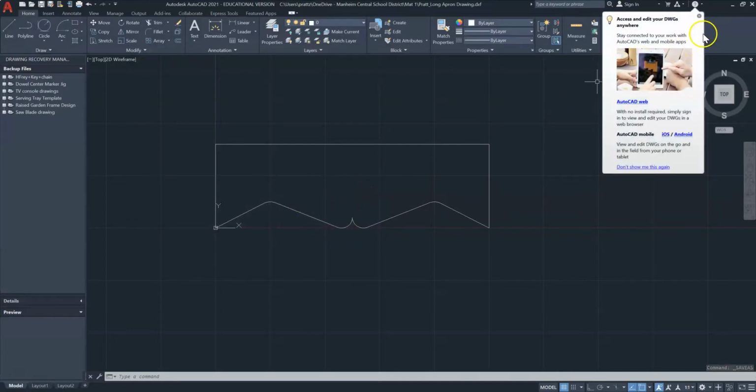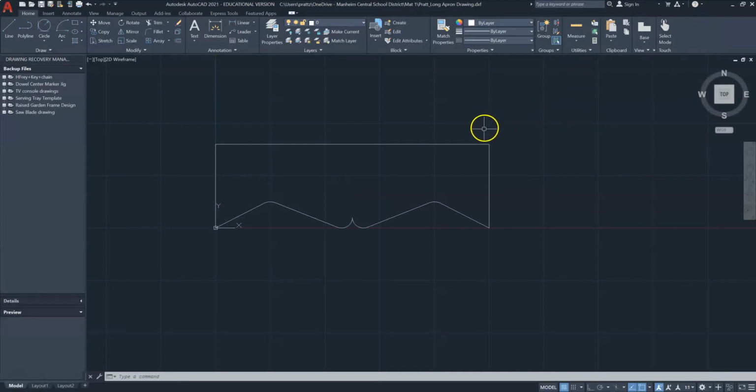We'll do the same thing for our short aprons as well. One thing that I'll mention about the short aprons is that obviously that beginning rectangle that you start with is going to be smaller than what we did here in this video, but you probably want to have a similar design between both the long aprons and the short aprons, so that way the whole project kind of matches and goes well together. If you have any questions, feel free to watch the video again, replay for any of the different steps or tools that I showed you in this video.